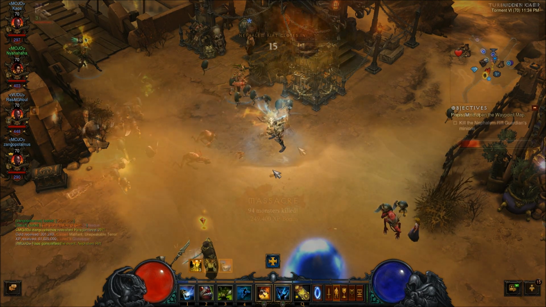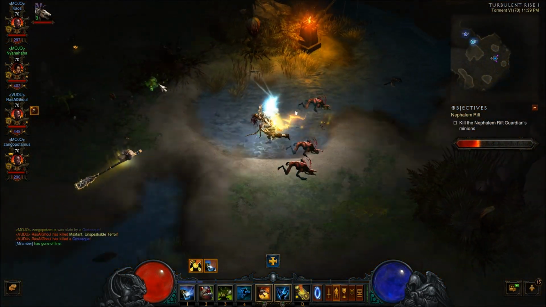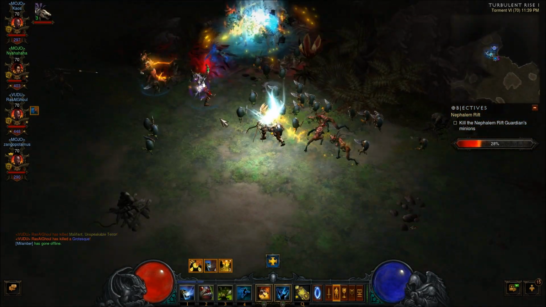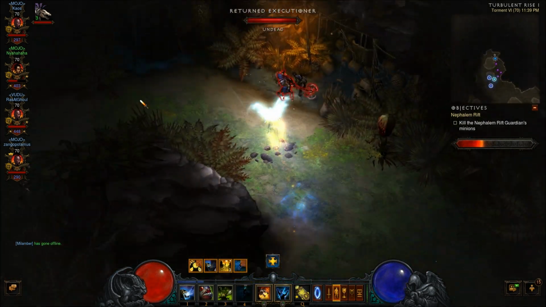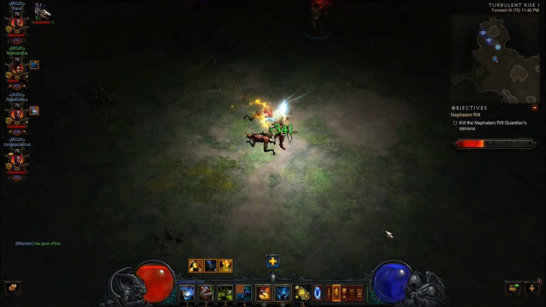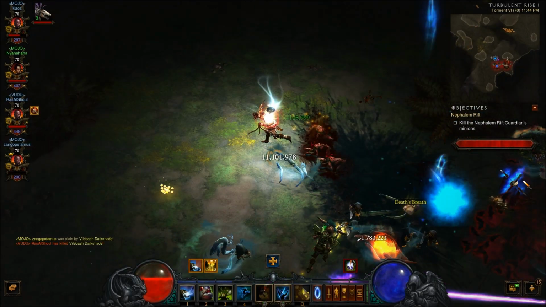Pretty easy day. So I just started up another T6 Rift, and this one has insane mob density. We started this about 15 seconds ago. We're at 27%. Hopefully this density keeps up. Needs more time.